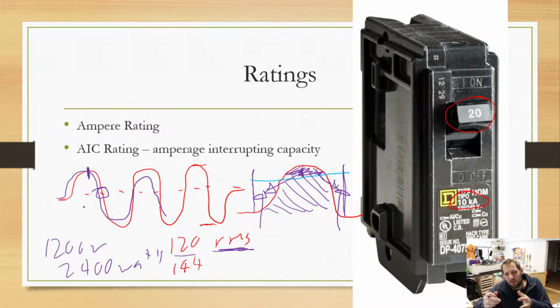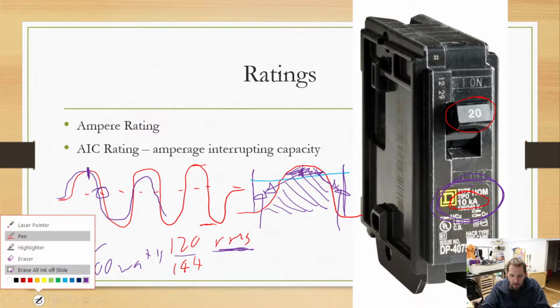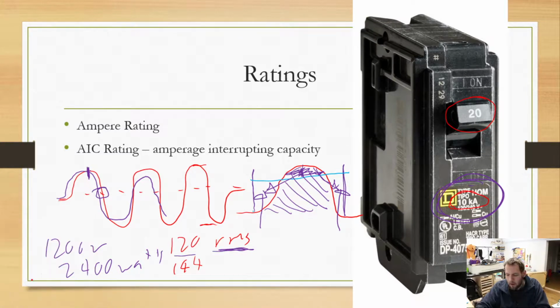So as we approach 0, there's less power being fed to the arc inside the circuit breaker, which means there's less power flowing, which means it's easier for it to break that. So, very important fact: we are able to break that much easier with AC compared to DC. This is also why you should not use an AC circuit breaker in a DC circuit unless it is rated for it. So whenever you are buying equipment, make sure it's rated for the right type of voltage, so DC or AC. But yeah, I know I've gone way off my path of that whole 10kA thing, but it is very important in the long run to make sure you're never going to hit that rating. And even at your house, you're never going to hit that rating.